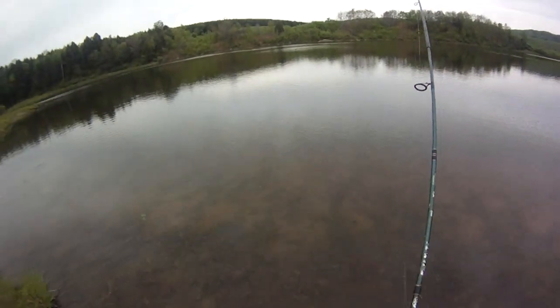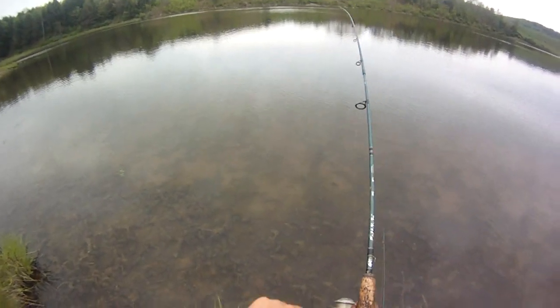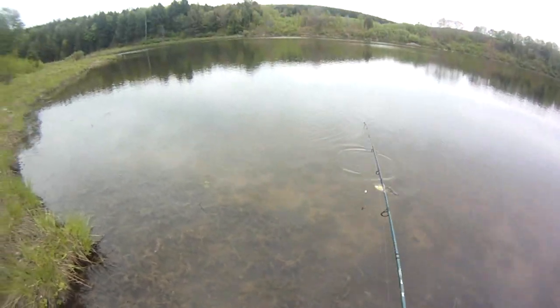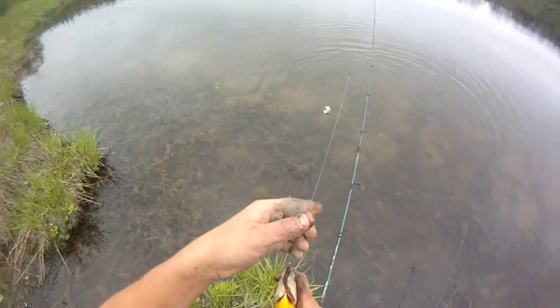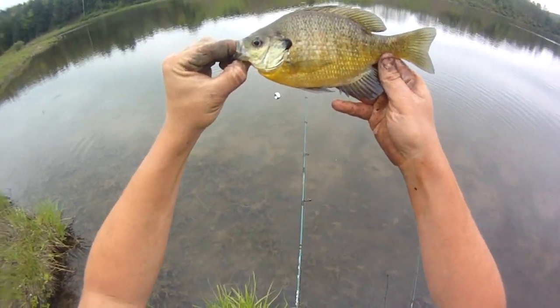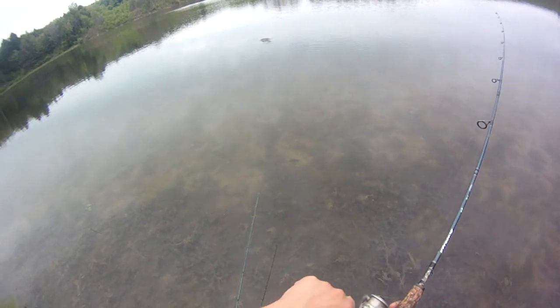Yeah, there's no way I'm thinning them out yet. I'm still getting double headers. Crazy. So many packed right into this little section. I don't even have to move like I did earlier. The shallow section is kind of lame today. Got like maybe 40 fish out of it total from hitting both sides of it. It's not the best. It's okay, but I've seen it a lot better. Yeah, that one's a solid 8 3/4, I'd say. Just a hair bigger than the last one, maybe. A nice belly. Oh no, he's taking a little drag now. Just a tiny bit.